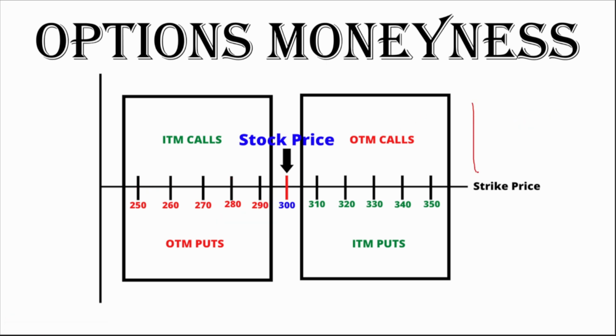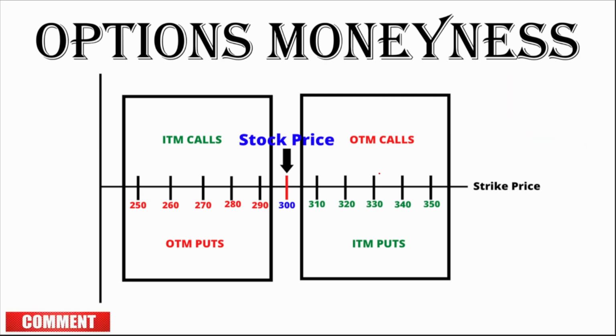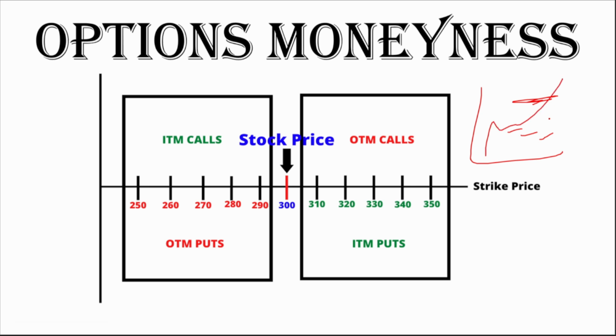But let's say now you bought a long put at 310, 320, 330, and 340. Why would you be making money? Because the stock price is trading all the way down here at 300, so it has breached, in other words, all the strike prices. And if we have sold, for example, at 250, 260, 270, and the stock is trading up here at 300, you are making money as an option seller. Why? Because the stock price hasn't breached your strike price.